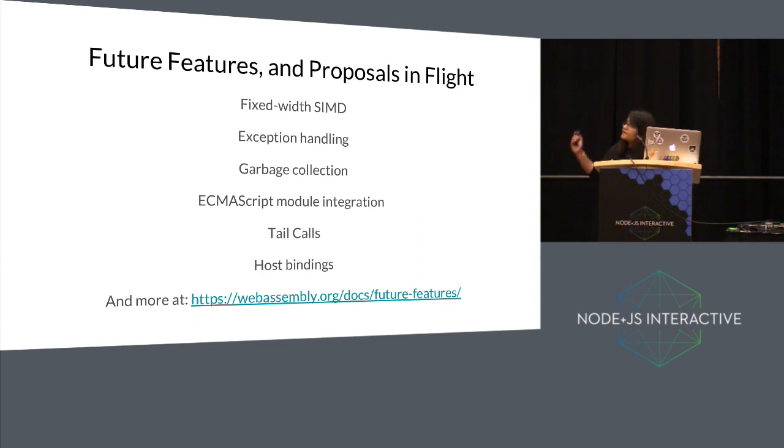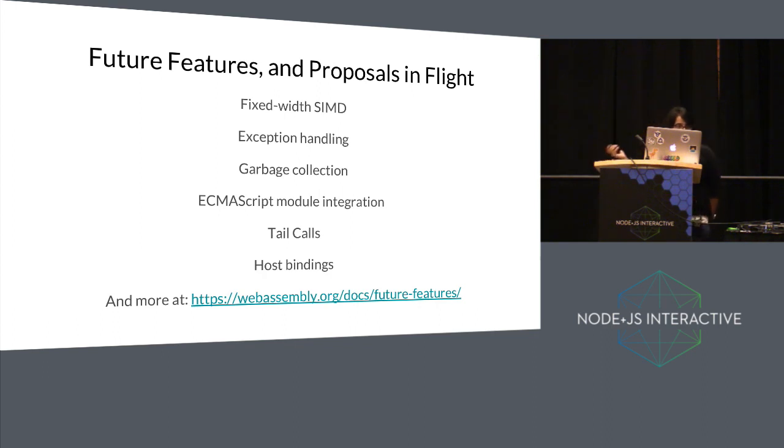These are some other future features and proposals in flight. We have SIMD, which supports 128-bit vectors and uses vector instructions, which are widely used for image and video processing, cryptography, etc. Again, this goes back to the fact that WebAssembly is an abstraction over the hardware. A lot of Intel and ARM hardware have vector instructions, and we're trying to find a nice way to expose that to the web.